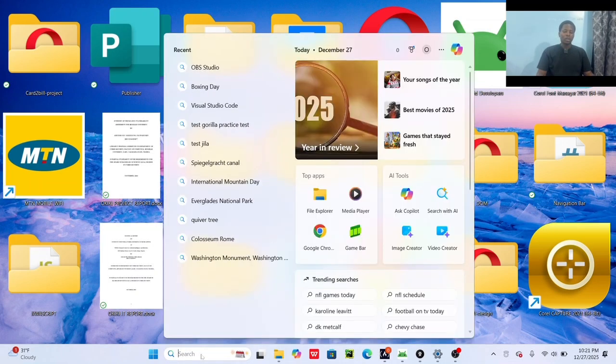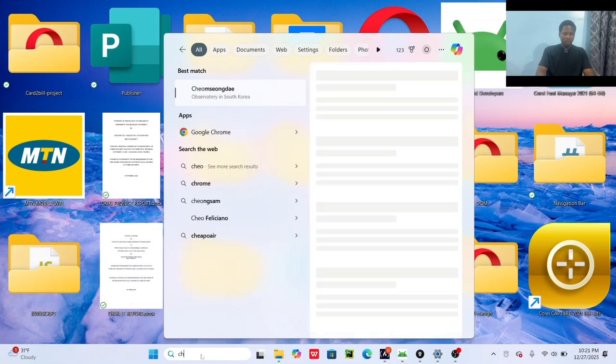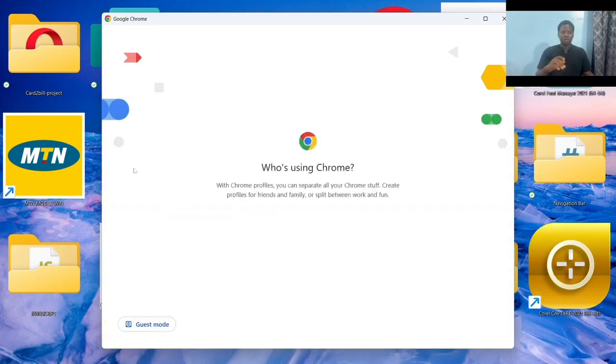Firstly, in order to write code, we need an environment where we can write our code, and that's known as an IDE. So I'll be introducing us to this IDE called Visual Studio Code, and I'll be walking you through the steps to download it, to have it on your system, and to get it running.